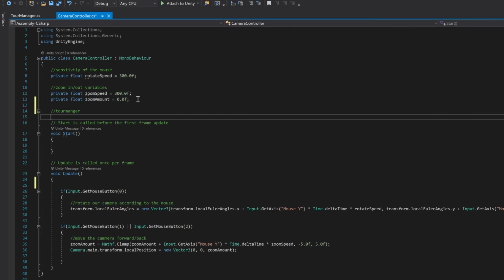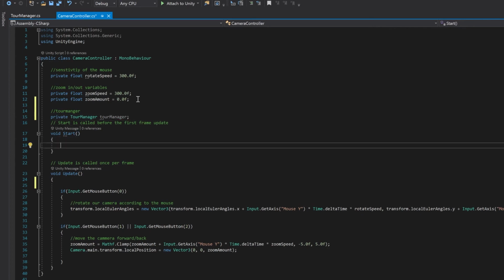So we'll go here, private tour manager, and I'm just going to call it the same thing but with a lowercase t because you can't use the same name. And when this function starts, what we'll do is we'll go tour manager, we'll get the component which is the tour manager, put it into it.